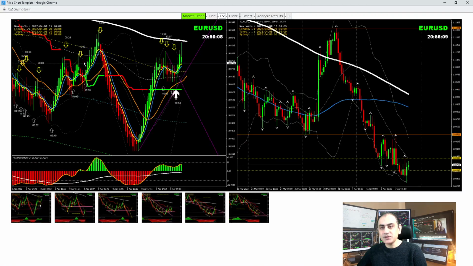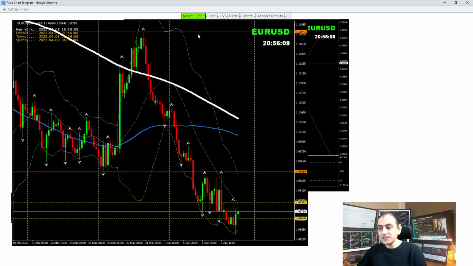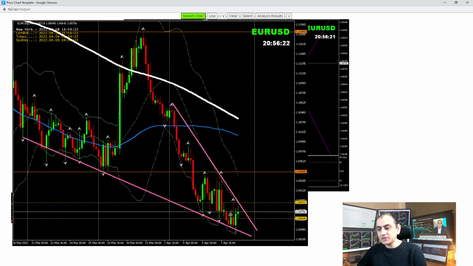If you look at the EURUSD, even today we haven't seen any big move, price is still developing a consolidation. Right now price is sort of developing a falling wedge, so this is the sign of reversal, but we'll see next week. Today we have one long trade here, a counter long trade.